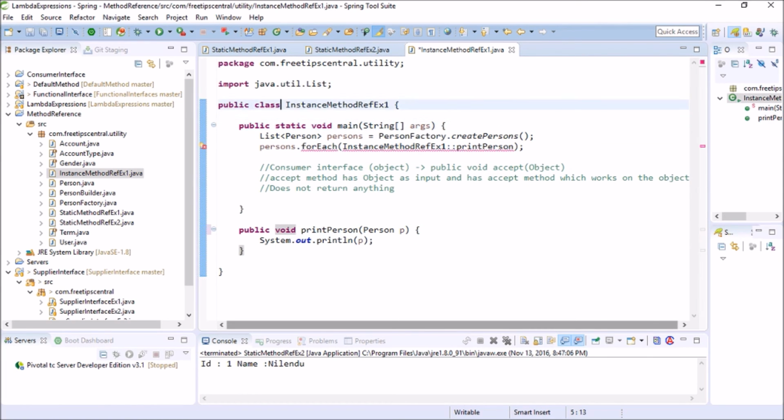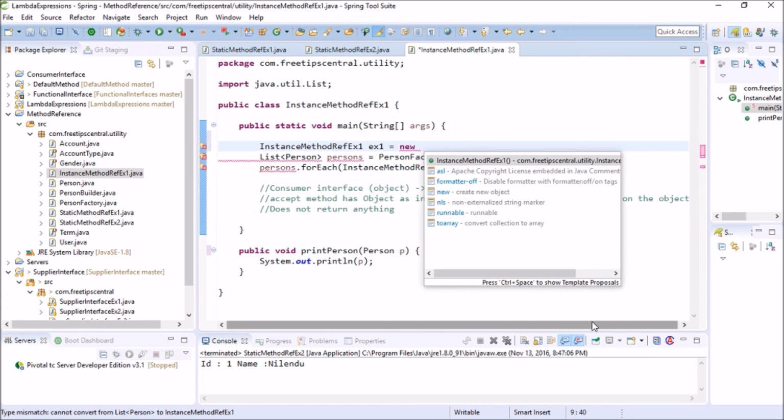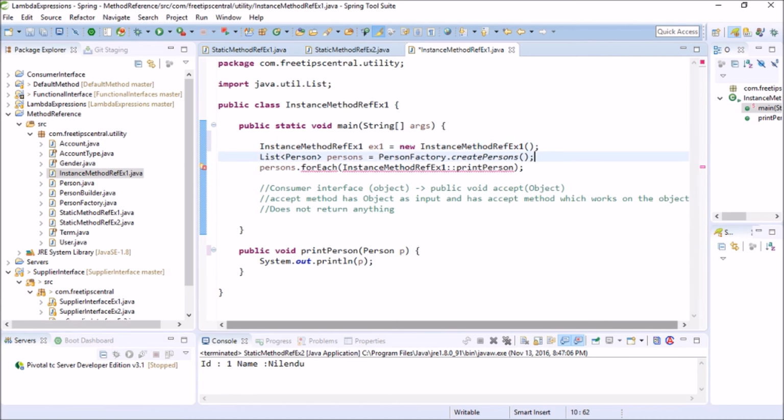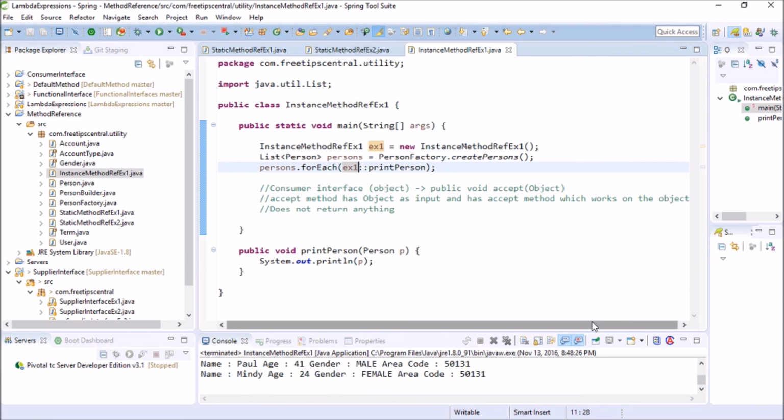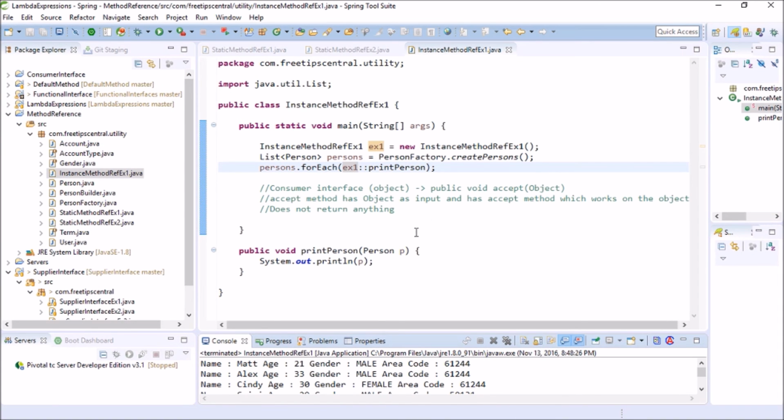So I can create an instance of this class now. Instead of the static reference, I will invoke it on the instance. That is the only change we have to do. We'll run it and see. As you can see, it can print all the persons' names in a similar fashion. The only thing is, instead of calling it in the static context, we are invoking it on the instance. That is a simple example of instance method reference.